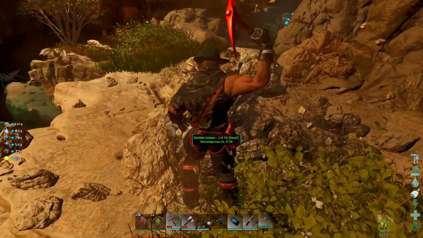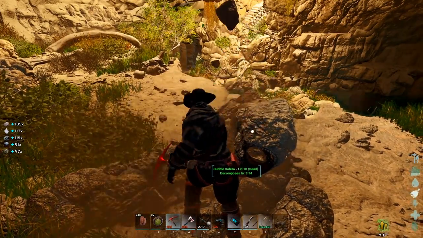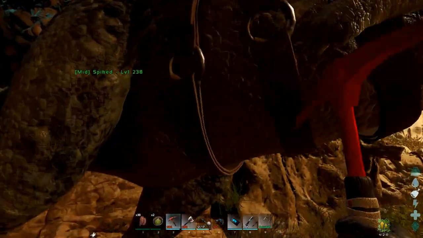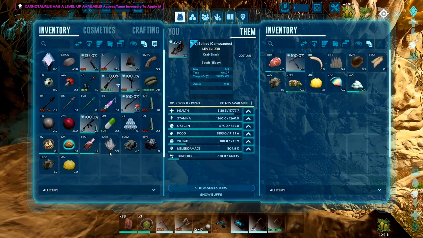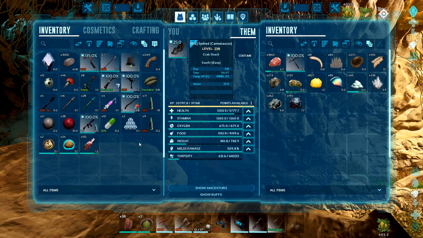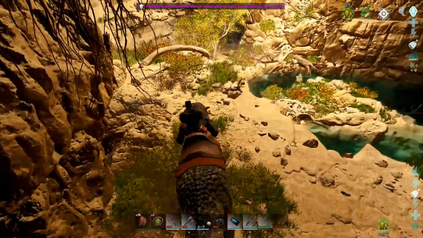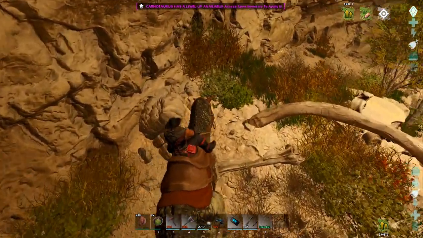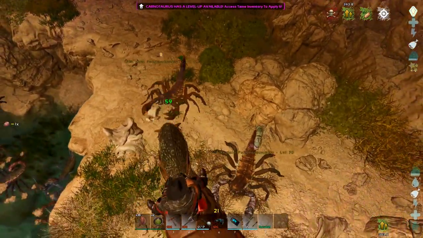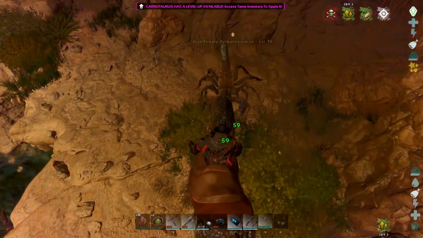This will give me a ton of good resources. Q Rubble Golem. Okay, let me see. What do I got? Good. Oh, beautiful. That's a ton of good stuff right there. Yeah, you're not too bad on health. Let's go look over here. Nothing? No. Okay. I'm gonna have to kill another scorpion.